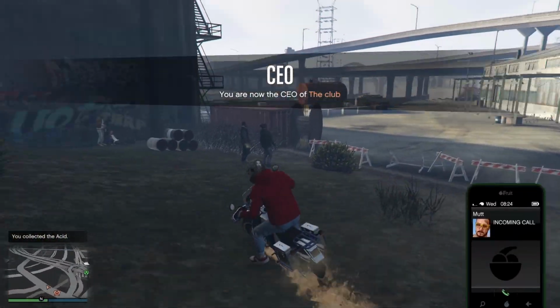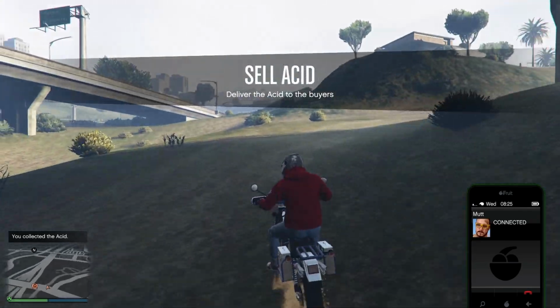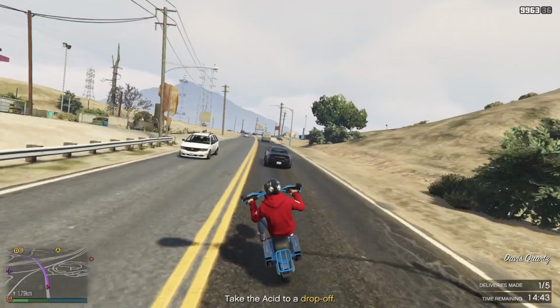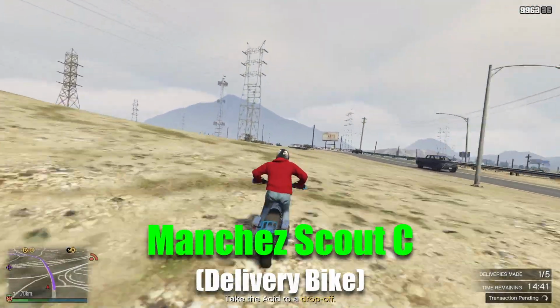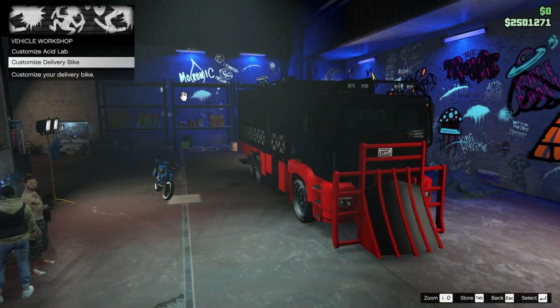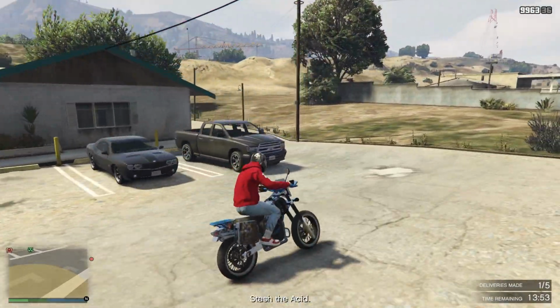And when you sell your stock, you will always get only 1 delivery vehicle, no matter how much stock you are selling. On top of that, your delivery vehicle is the Mancha Scout C delivery bike, which you will be able to upgrade in the same Freak Shop. And the missions are simple, fun and quick.